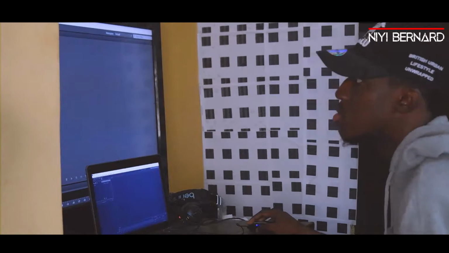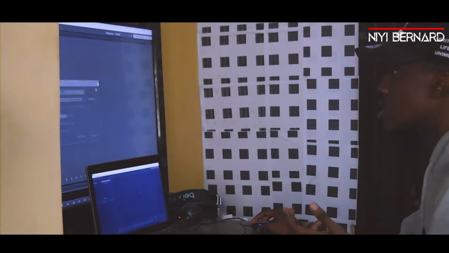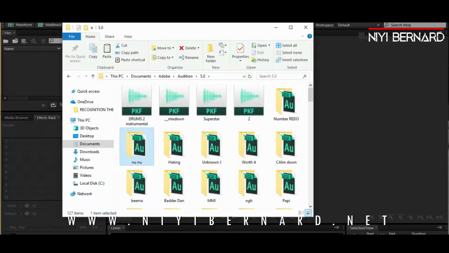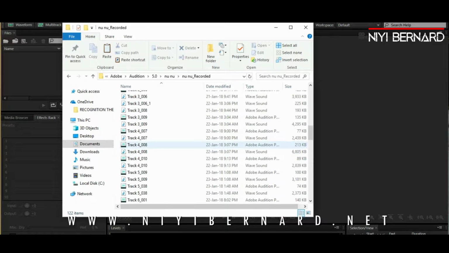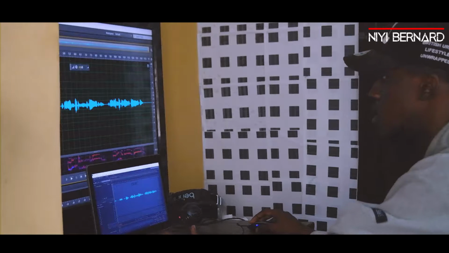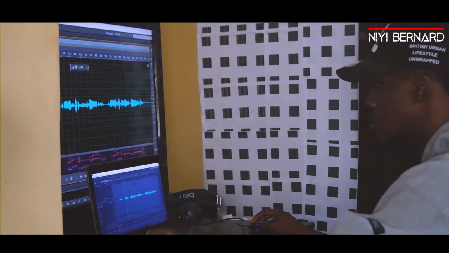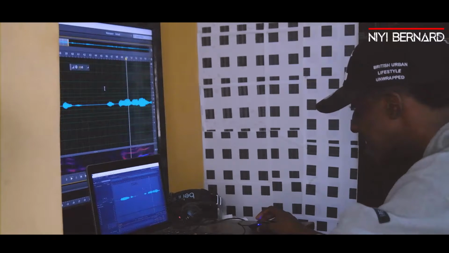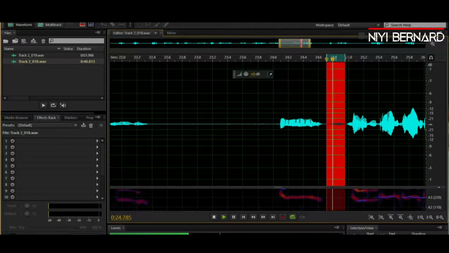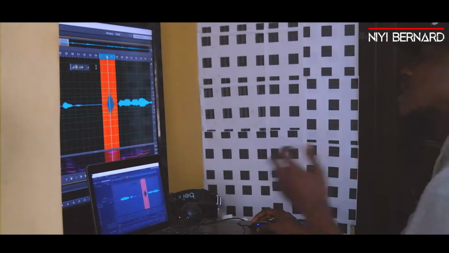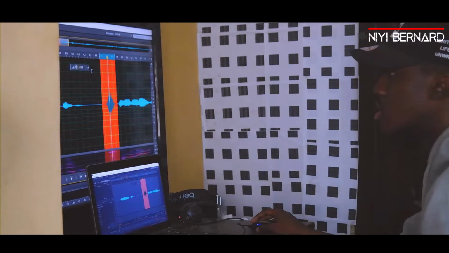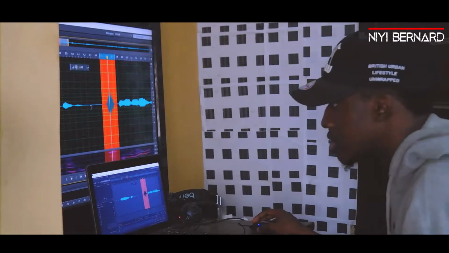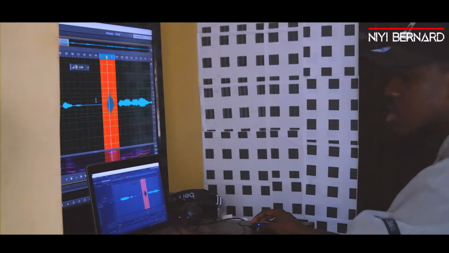So what you first want to do is get your vocals into Adobe Audition. I'm just going to pick any track. Let me pick one that I know something will be on, and that's it right there. Okay, let's say this is what you have right now, and I play it out. Now this is what I call a pre-recording ritual. It's like a breath before you actually speak any word. Like you're taking your breath to get that vocal out there. You don't want that in your recording, because you don't want anybody listening to something like this. It's not going to sound very professional.